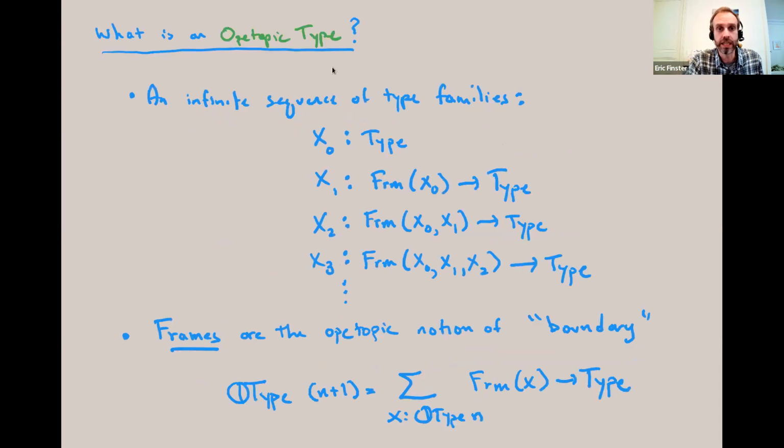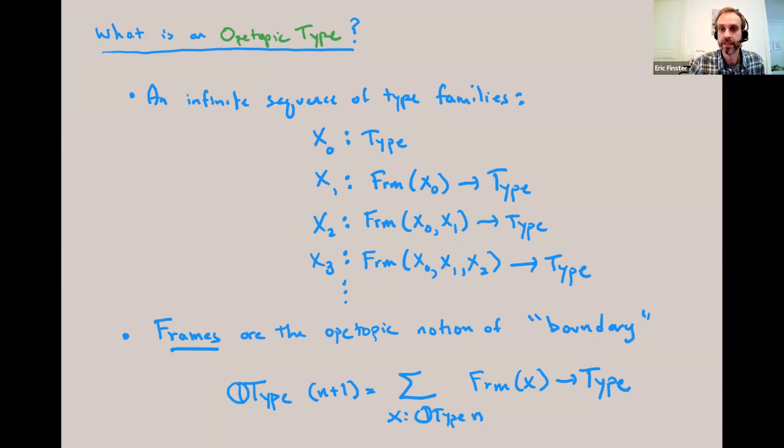Okay, so concretely, what is an opetopic type? Well, it's just going to be an infinite sequence of type families, where you can think of each type family indexed by dimension as going to assign a collection of, say, here. Do you see my cursor, by the way, when I move it like this? I'm not sure if that's a... Yes. Okay, in dimension 2 here, where I'm highlighting, it's going to be assigning a collection of 2-dimensional cells to every valid 2-dimensional boundary configuration.